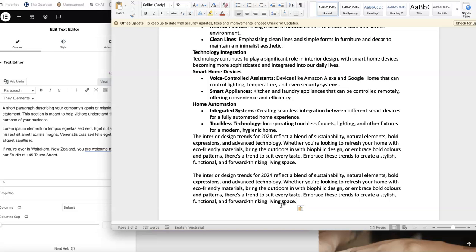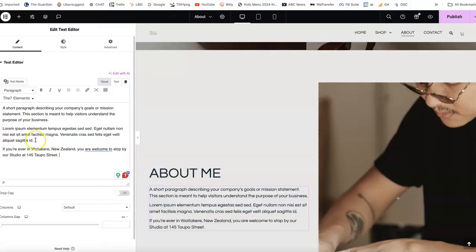If a colleague has sent you some edits or something like that, or you've written something in a Google Doc, clean it before you put it in, because otherwise that's going to add its own coding in here. So that just helps keep your website, and it will throw out the look of your website. So clean your text before you add it.